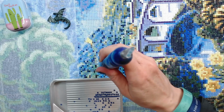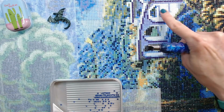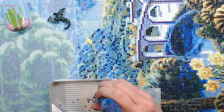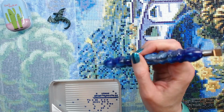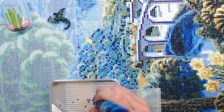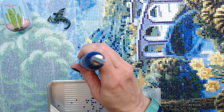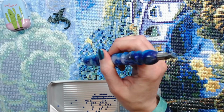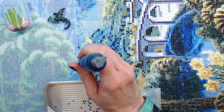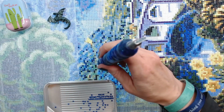The one thing about this canvas that I don't care for, one, it has training circles, which you don't really see on the darker symbols, but when you're over here on the white symbols, you can definitely see them, and that's aggravating to me. I wish it did not have training circles. And a lot of the blue and the green symbols are so close to the same shade. I understand why they did that. They put a bunch of different shades of blues and greens so that you get the detail. I understand that, but they're so close together. Like the 8 and the star are basically the same color. It's hard to see. I always have to work with a light pad because I'm old. Need the light pad. So yeah.